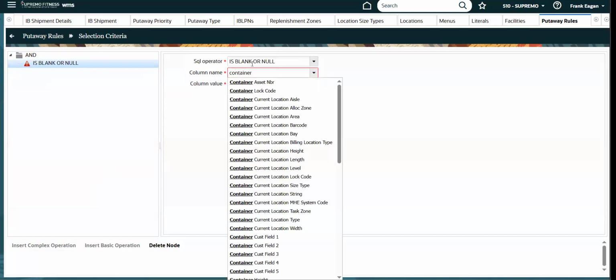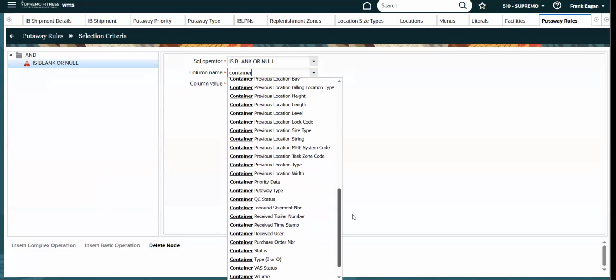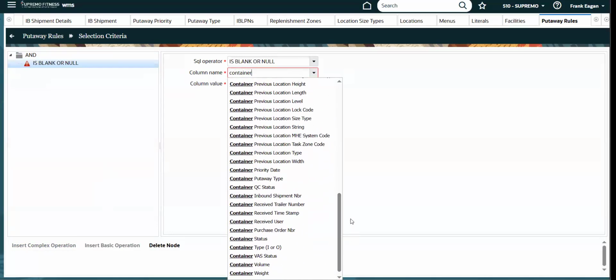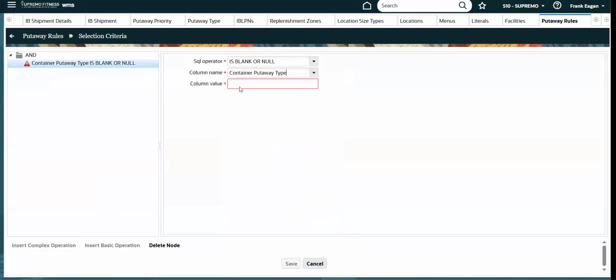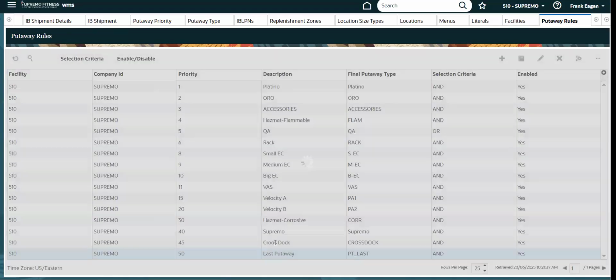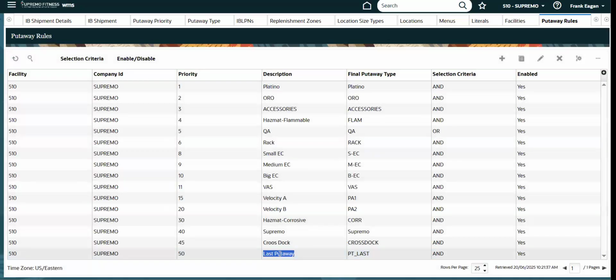I have not used this, but I'm thinking this should work, so I'll just try. Container put away type is null or blank: true. If this is true, then last put away should get triggered. If out of all these put away rules nothing is found, then this PT last should get triggered.